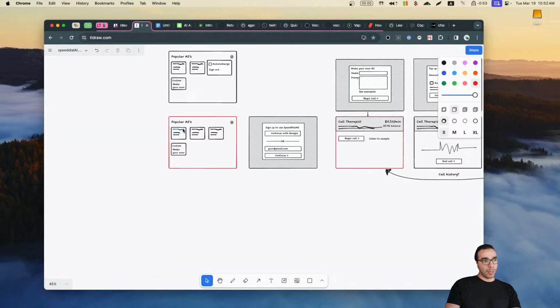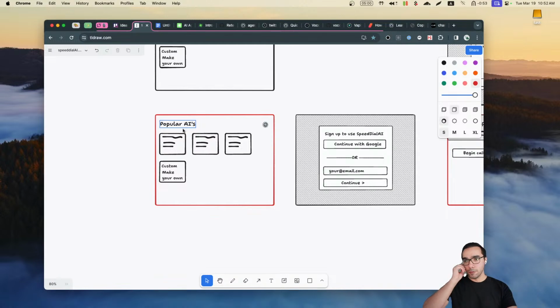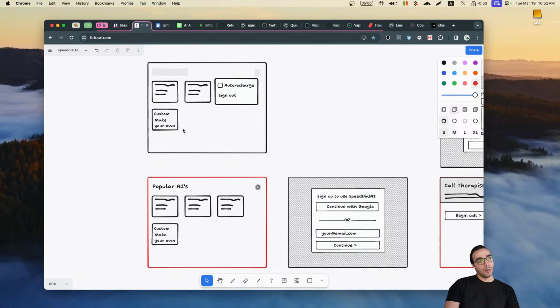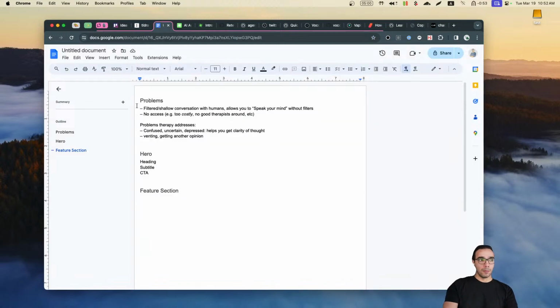This was meant to be generic, and you could speak with different characters, but if you want to make it super specific to, say, therapist, then you'd be able to focus on these problems. If it's going to be generic, then it's going to be these.